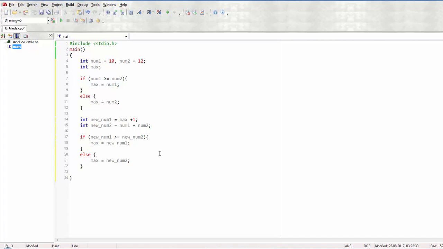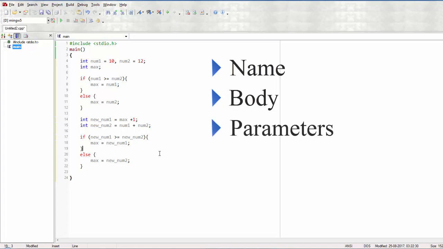Each function essentially has 3 important things, actually 4. First thing is a name, that is the name with which you identify the function. A body, which is what you put into the function, that is what the function will do. And then you have parameters. So parameters are these things that you pass to a function to help it do the task.